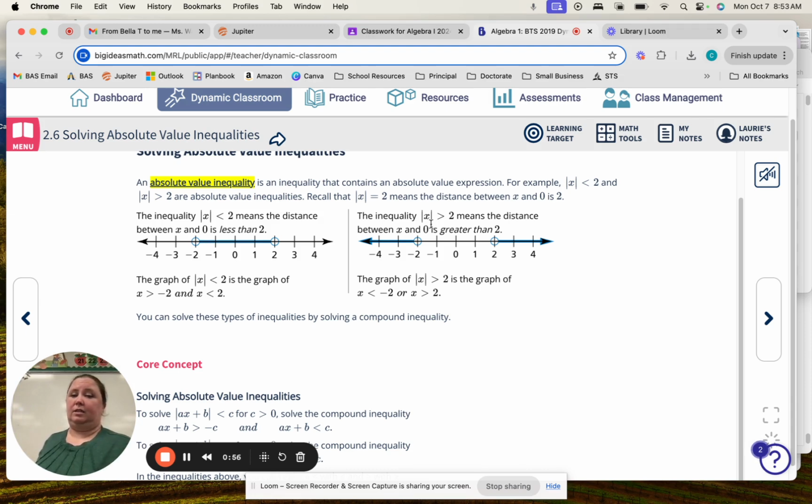If it's absolute value of x is greater than 2, that means it's 2 away, but then you see that it's going opposite of the 0. So it's more than 2, except for one side it has negative. So then it's more than negative 2 or more than positive 2. That's a great way to say that. Does that make sense? If x is less than 2 and greater than negative 2, it's everything in between on this first one. And then your two answers over here, if x is greater than 2 or less than negative 2, it's everything on the outside of the 2's.